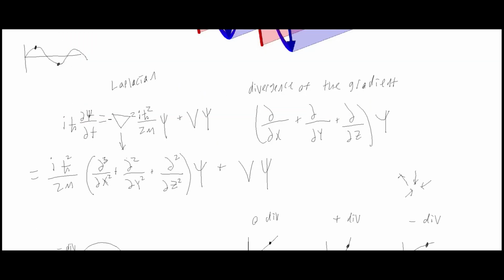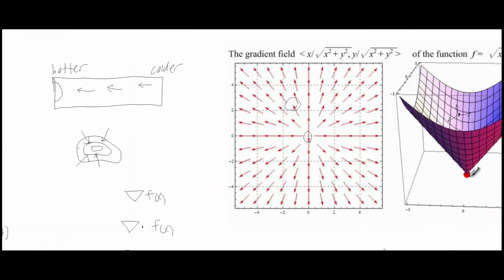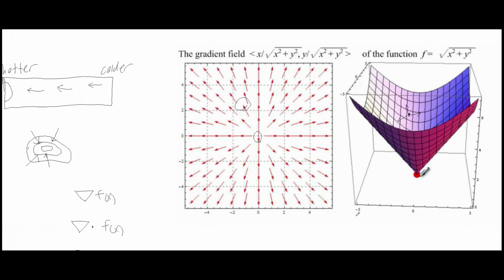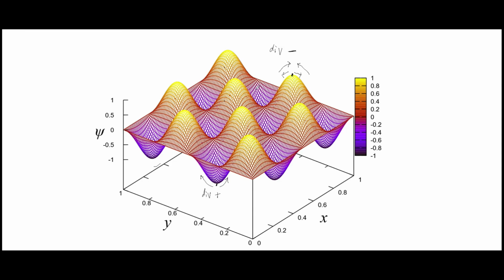And so we use this Laplacian here, which, instead of just looking at a single dimension, instead of just taking it with respect to x, we take with respect to all three dimensions. And that is why we use the Laplacian, which, as I said, is telling us the divergence of the gradient of our wave function. The wave function being this wave in multiple dimensions like this.